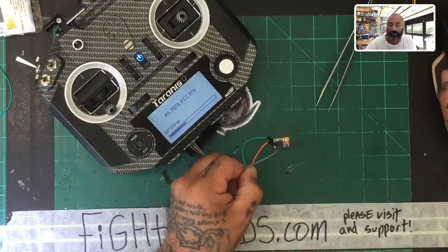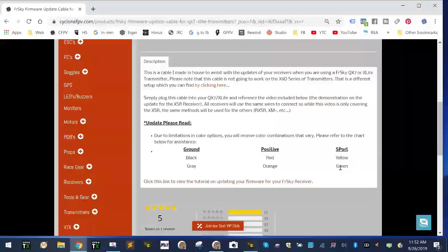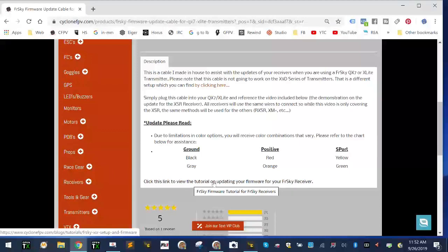So I'm gonna keep a chart here on the page, like I showed you earlier. Right there, and if I do change and add more colors, you'll see them here in this list. And I'm going to update this link right here so that it sends you to the video I'm making right now. Okay, so if you're watching this video and you got here from that link, then you already know this. So we're going to wait for it to get done updating here. Let's give it a second.